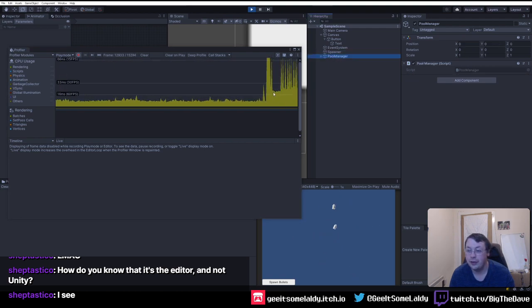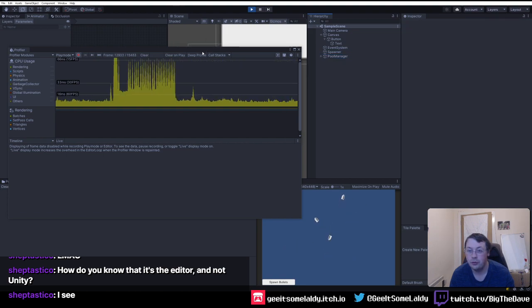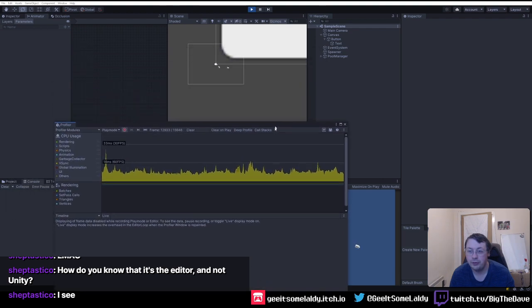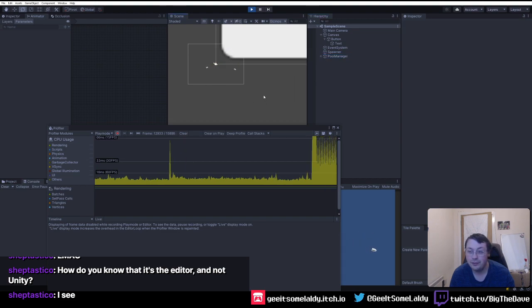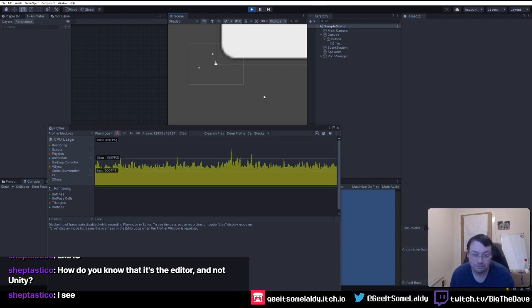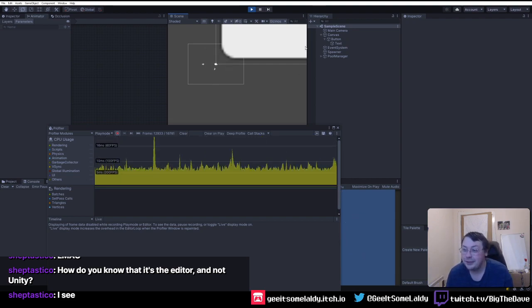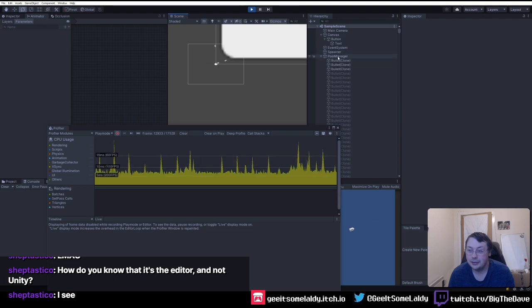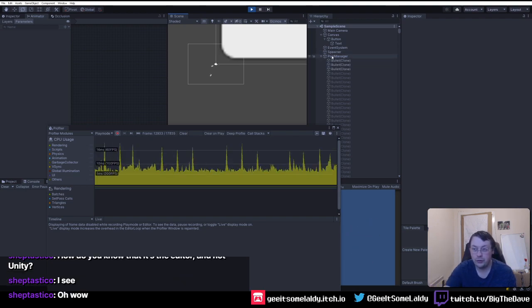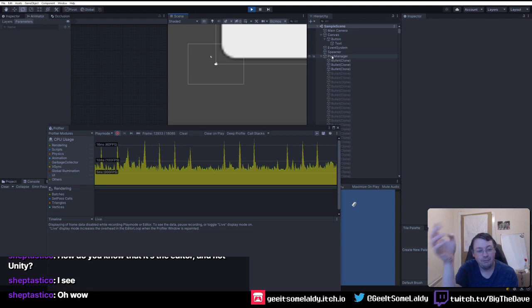So now that I've clicked on it, it's thinking about it because in this editor window, it's now showing you all the gizmos for that bullet. So if I click on this, it's now trying to show all the gizmos for all those bullets, even though it's hidden. And once I unselect it, it goes back to normal. Experience. And again, if I click on that, yeah. Because those were all, yeah.